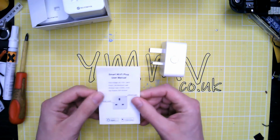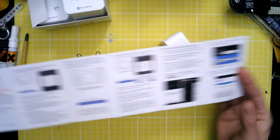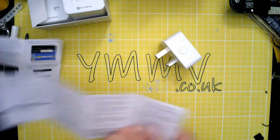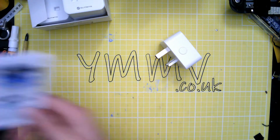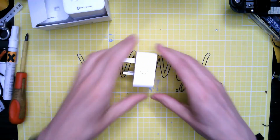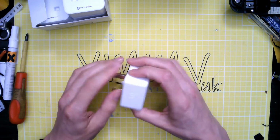The manual, smart Wi-Fi plug. Download the app, blah blah blah. Apparently works with Alexa, but then so do lots of other things, so yeah. How do we get in it?